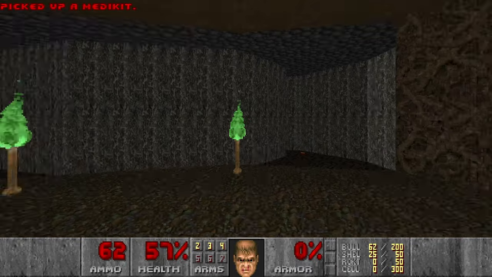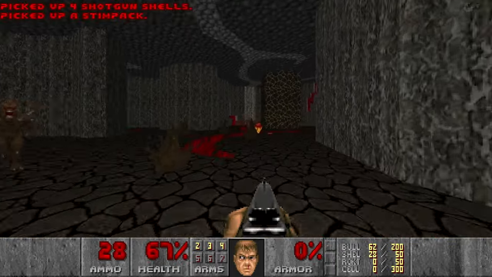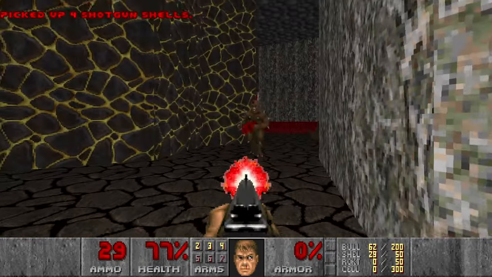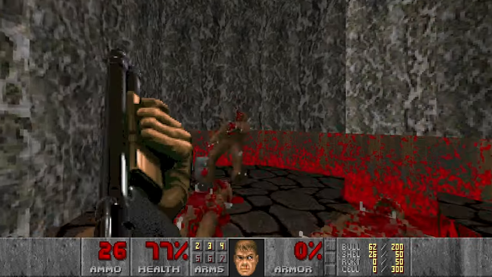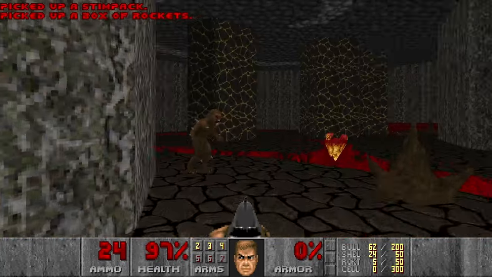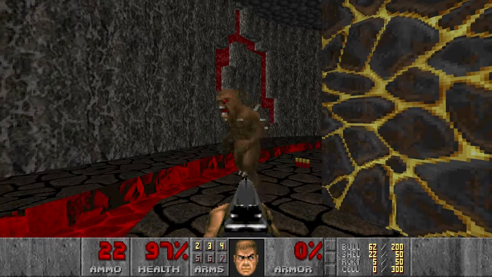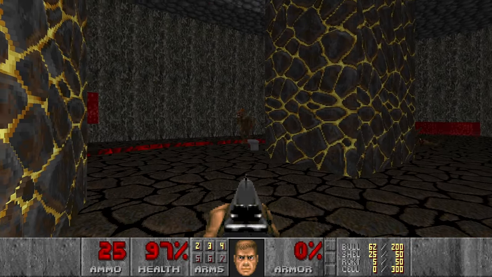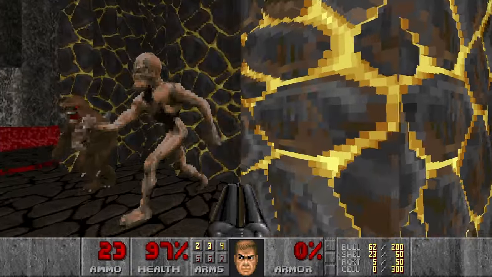Let's heal up. Now it's time to kill the imps. And find some stim packs. One here. This imp. I think a few more. Nice. And now we have some rockets as well. Right, next. There should be some more imps here. And the Archie. So let's see if I can carefully grab these shells here. Come on. Nice. And now it's time to kill the Archie.